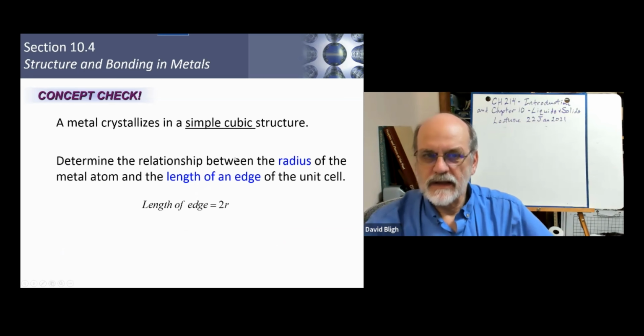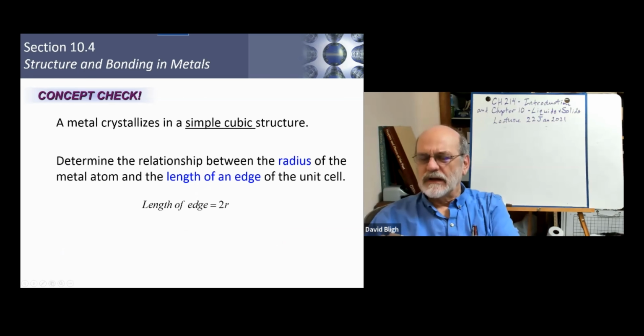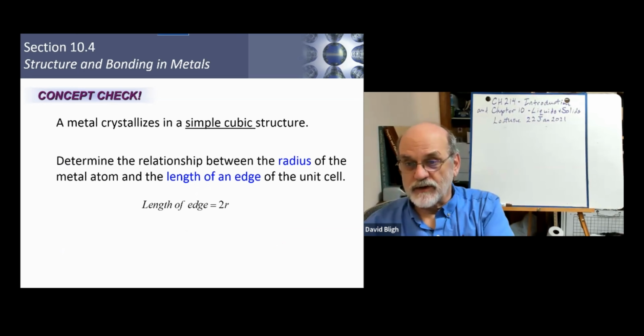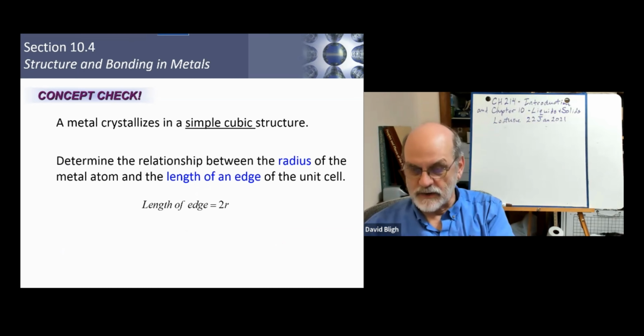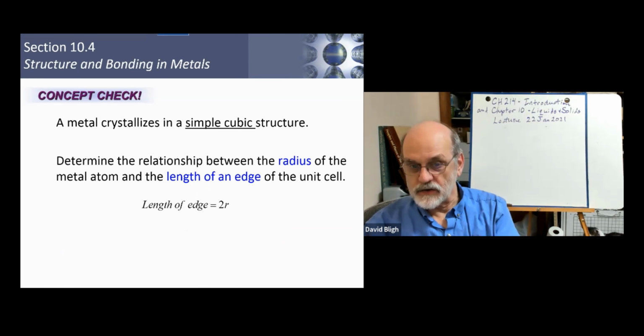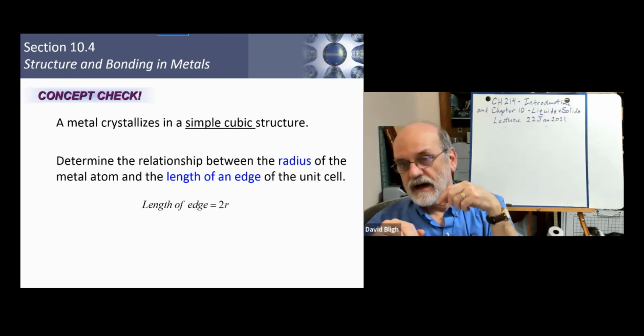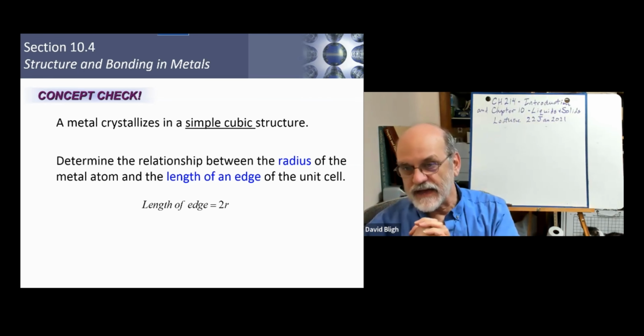So why are we doing this? Well, there are a whole host of reasons why people have investigated these structures. But one thing that we can draw from it is if we know the arrangement of atoms in the unit cell, we can deduce the radius of the atom, right? So when you see a periodic table that has various atomic and ionic radii indicated, this is one way that they can get that information.